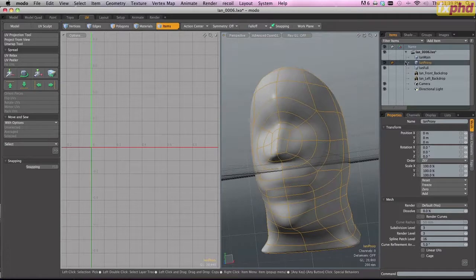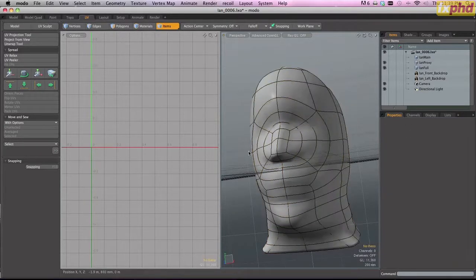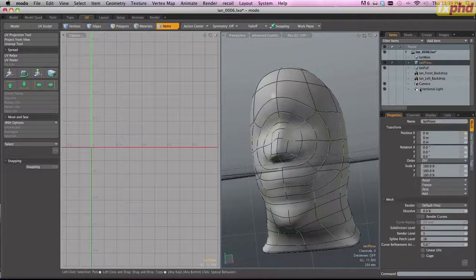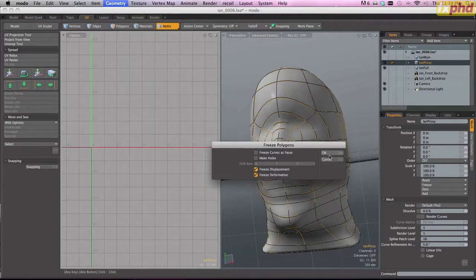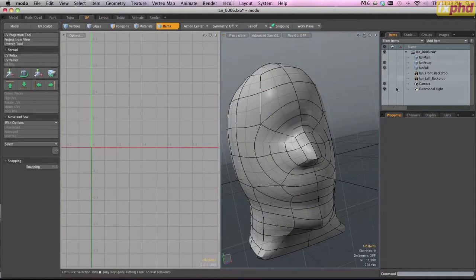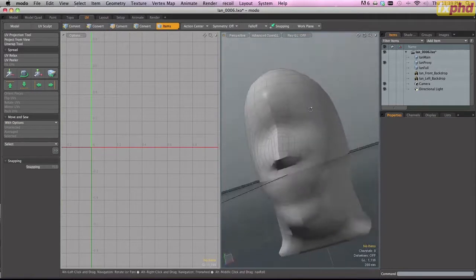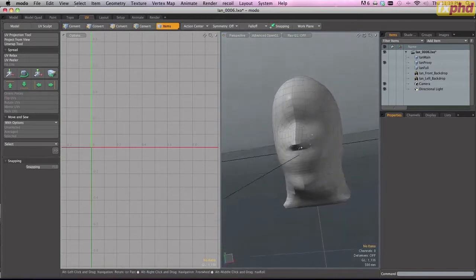And in the proxy, what I'm going to do is I need to bake out the subdivision, but I'm going to set the subdivision level down here in properties to a value of 1. And now I'm going to do what's called freezing the mesh. So in proxy, I'm going to go to geometry freeze, and it will actually convert those polys to a basic underlying structure there. Now the reason I made a proxy was to keep things light when I'm just setting things up in Nuke, and then I can switch out later.